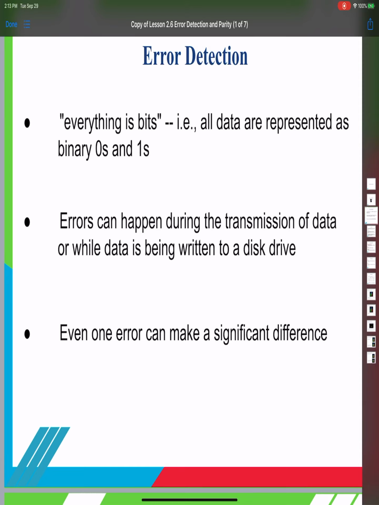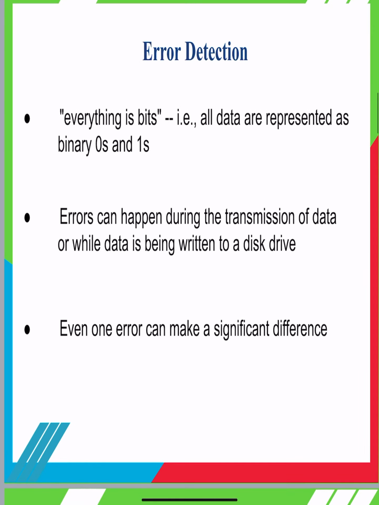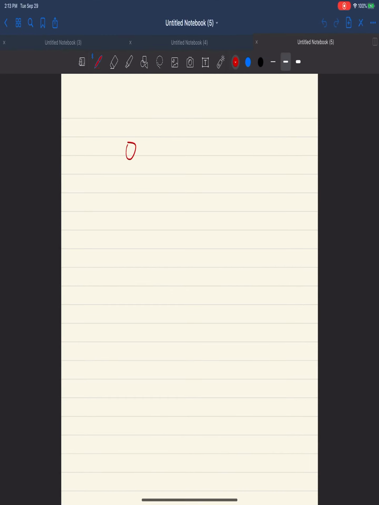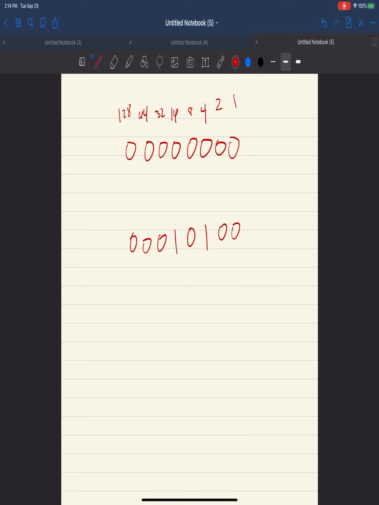Well, as you know, when we look at binary code, it's not allowing me to draw on this. That's terrible. Anyway, let me flip over to my notebook here. If I were to use binary code, using my byte, my 8 bits of data, remember the values of these places: 1, 2, 4, 8, 16, 32, 64, and 128. If I wanted to make the number 20, I would flip the number 16 and the number 4, and I would get a string of code that would look like 00010100.